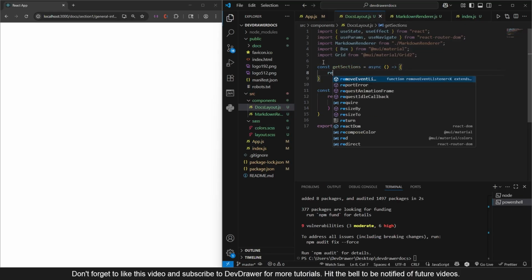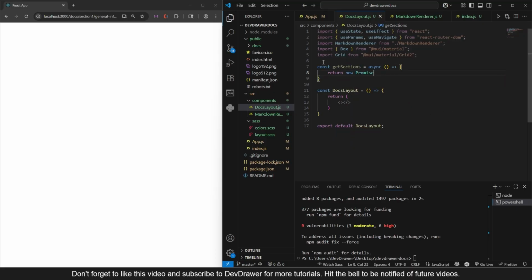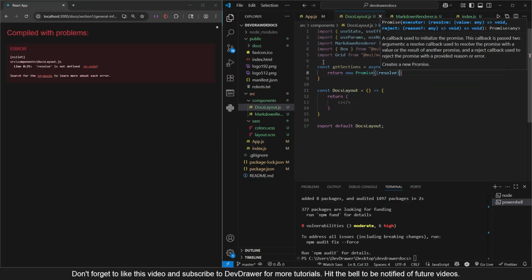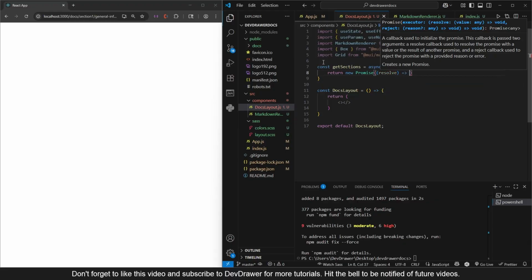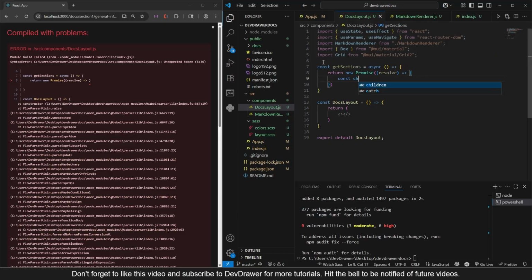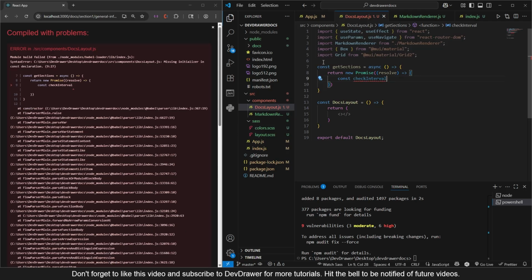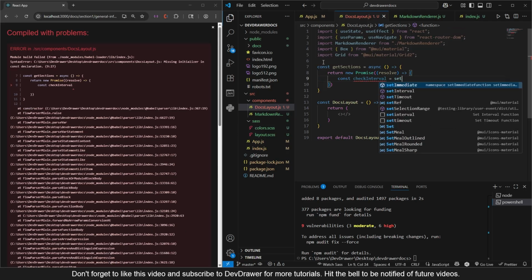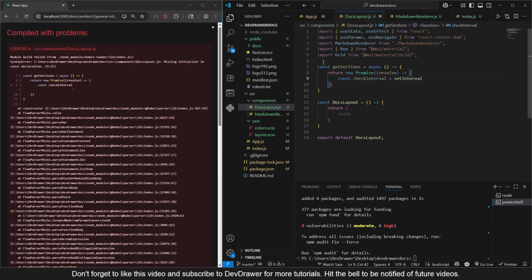And inside of this, we're going to return new Promise. And inside of this promise, we're going to do resolve, const checkInterval, setInterval.